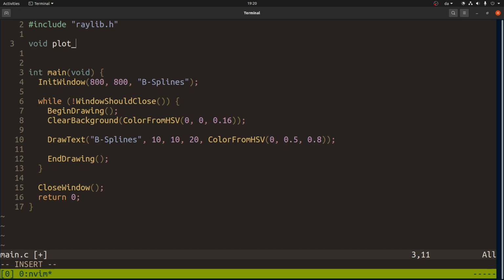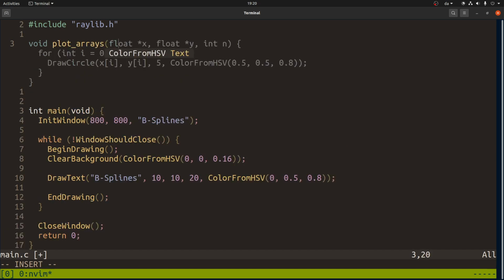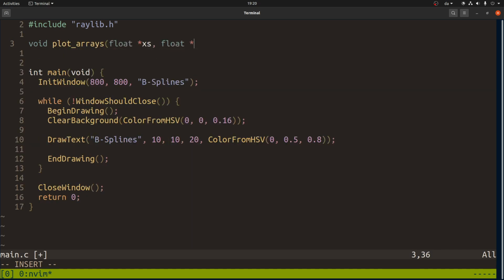plot something. So probably want to take a couple of arrays, and we want the x's, we want the y's, and the number of points, and then we also want where to plot it.